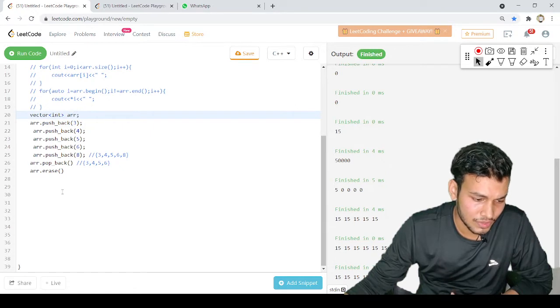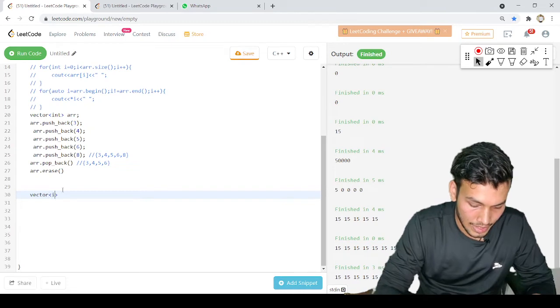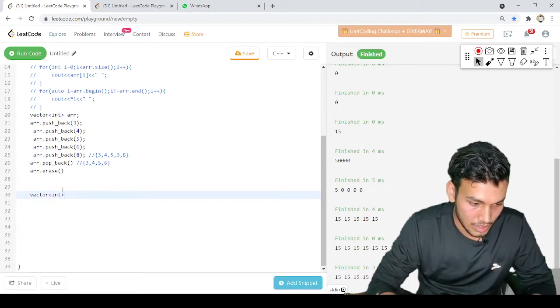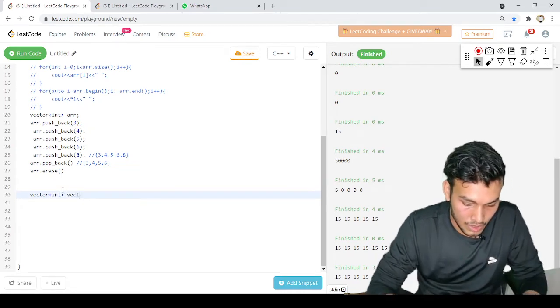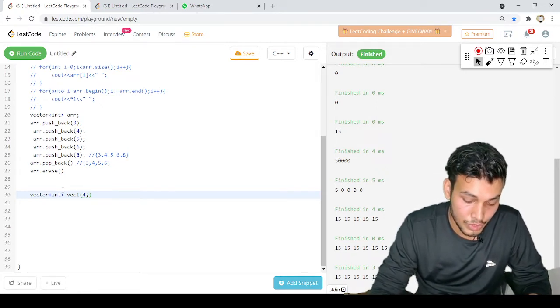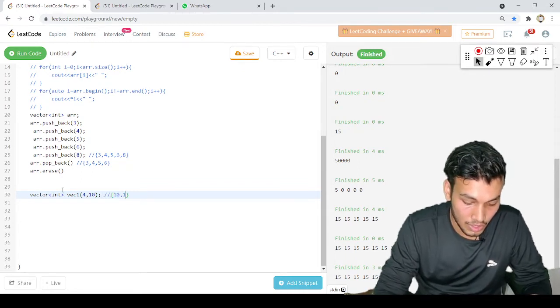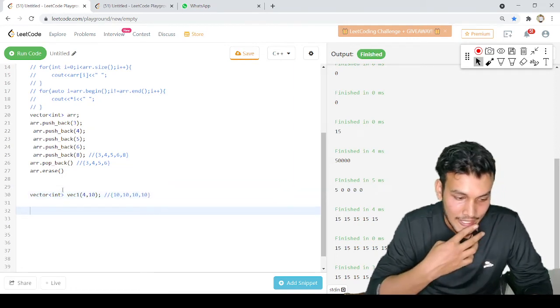specify the size of your vector, let me write here vector of int, and let me declare a vector, let's say vec1. You can specify the size, and you can also specify a value. Let's say I specify here 10, now a vector will be created with 10 at all the indexes.